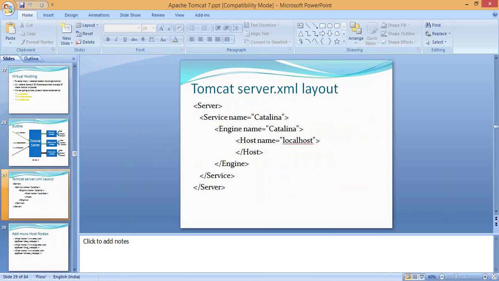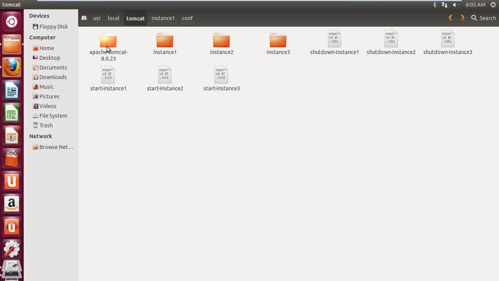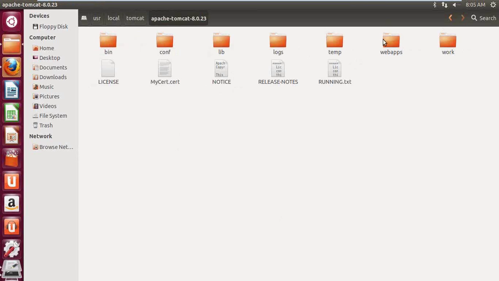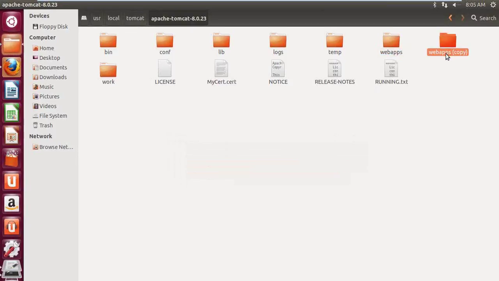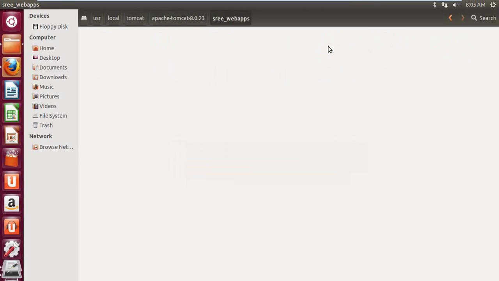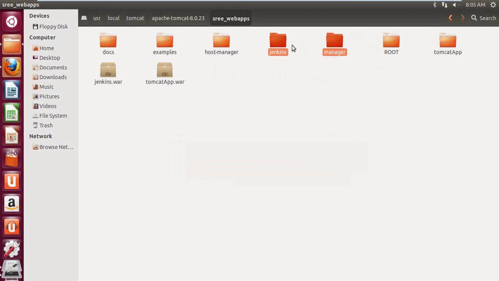So here, first go to the Tomcat base installation. We have to copy this webapps directory and rename it sri_webapps. Here I am going to delete unwanted applications.